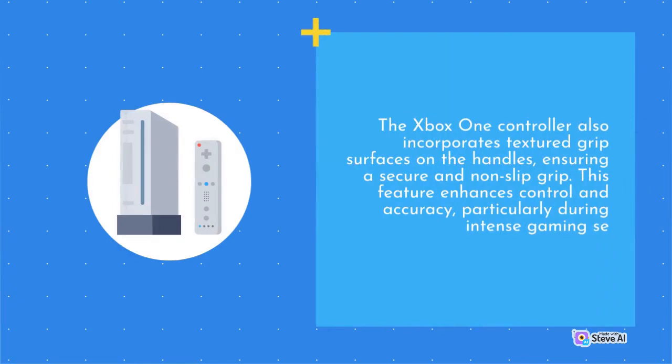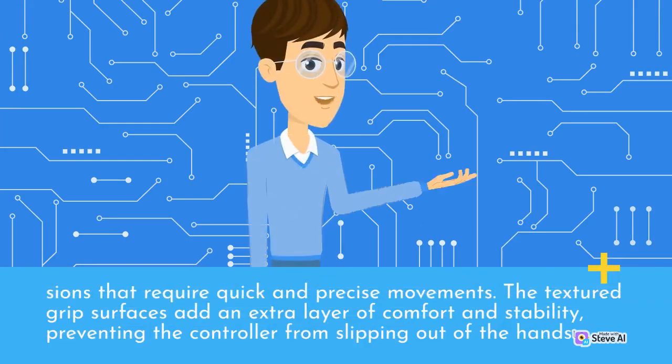The Xbox One controller also incorporates textured grip surfaces on the handles, ensuring a secure and non-slip grip. This feature enhances control and accuracy, particularly during intense gaming sessions and games that require quick and precise movements. The textured grip surfaces add an extra layer of comfort and stability, preventing the controller from slipping out of the hands.